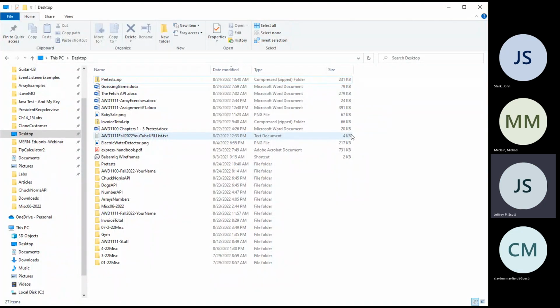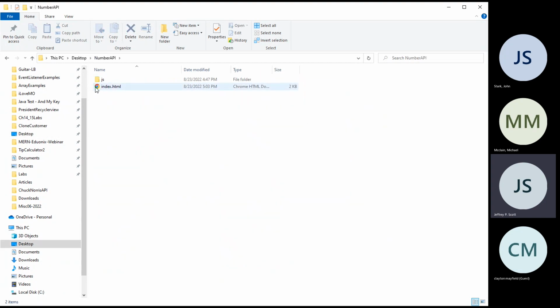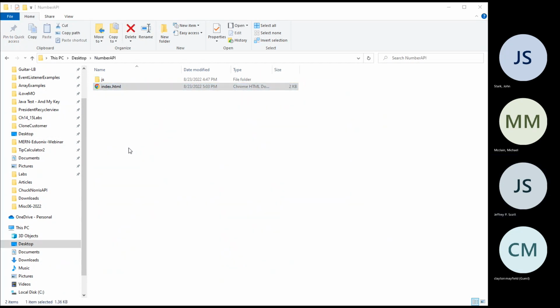I've already built this, but I think what I'll do for just a second is show you both of the applications that we're going to build today. The first one is going to look like this. Not really grand or glorious, but it says fun facts from numbersapi.com.